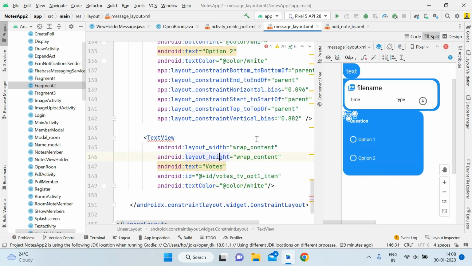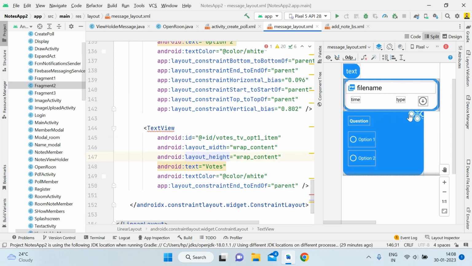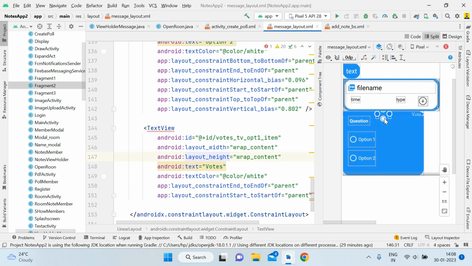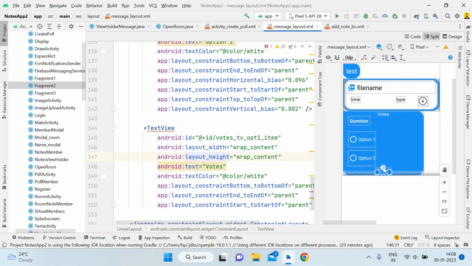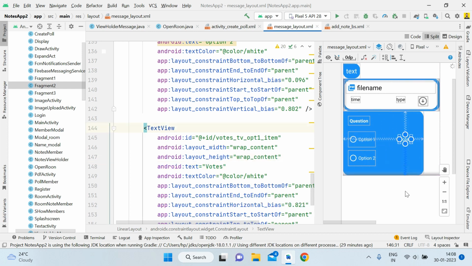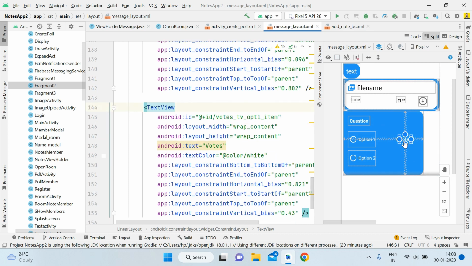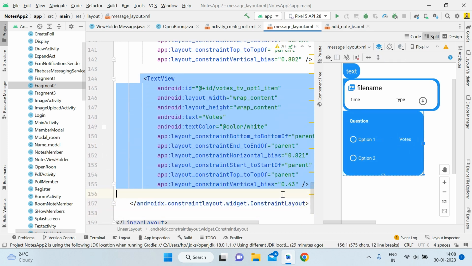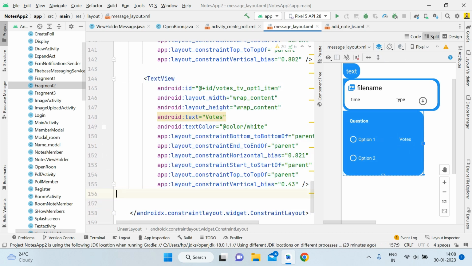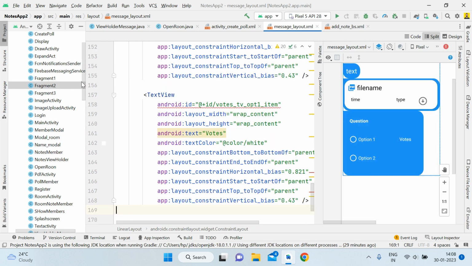Select it, again we have to give the constraints, right, left, bottom, then up, and drag it. Now you can see that it's straight. Simply copy this one, control plus C, and paste it.